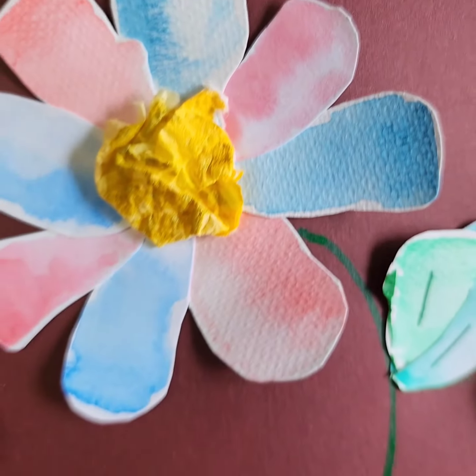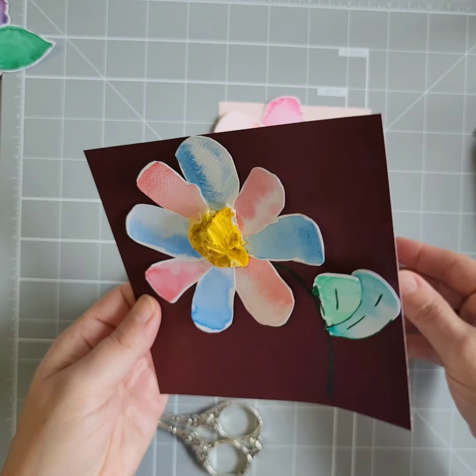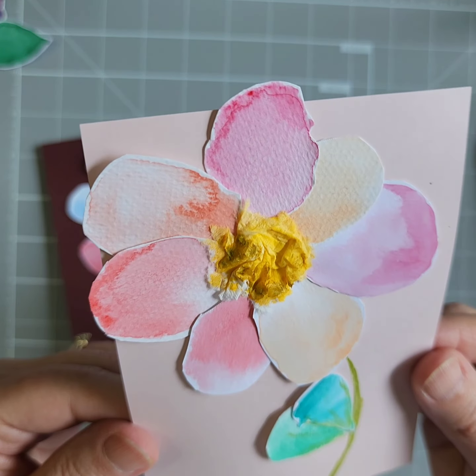World did I make this beautiful flower? Oh my goodness, it's so cute. I made a beautiful flower and another one. Beautiful flowers for cards. If you want to know how we did it, you're gonna have to watch the video.